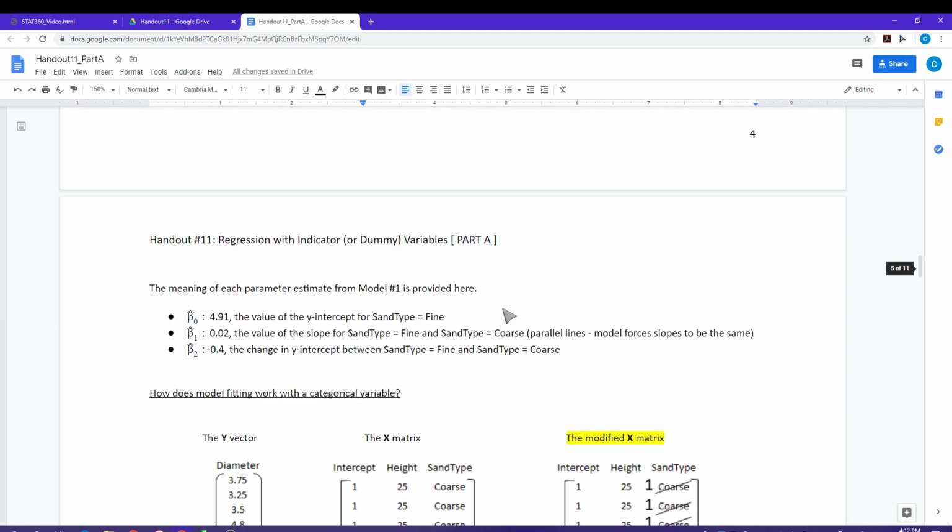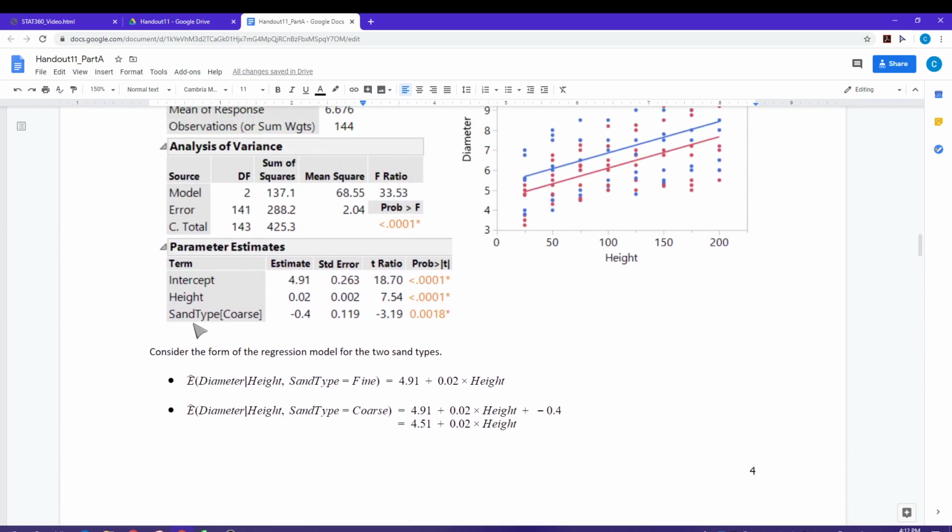In our regression output, that is why JMP is not showing me sand type equal fine, because that term actually has a 0 coefficient. So it's only showing me the estimated parameters for coarse sand here, because these would be 0 for fine sand.